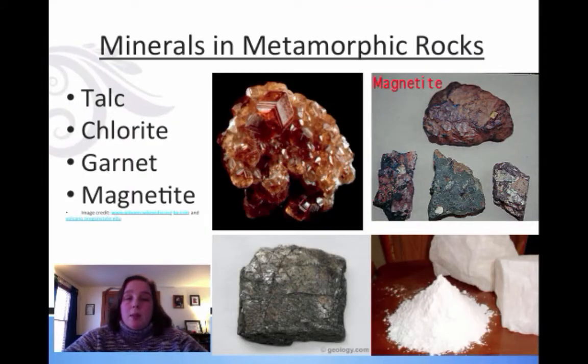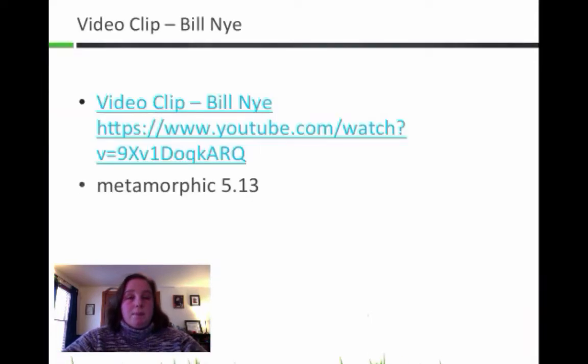So as we've done with the other families here, I want to talk about the minerals you're going to find in metamorphic rocks. And again, remember, rocks and minerals are not the same thing. Minerals are just the building blocks of rocks. You're going to find talc, and you would know talc from baby powder. Chlorite's another one. Garnet's the red that you see here. And magnetite, and believe it or not, I'm sure you can tell by its name, magnetite actually is magnetic.